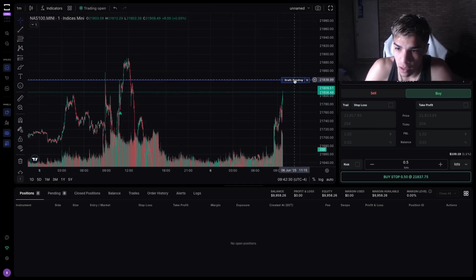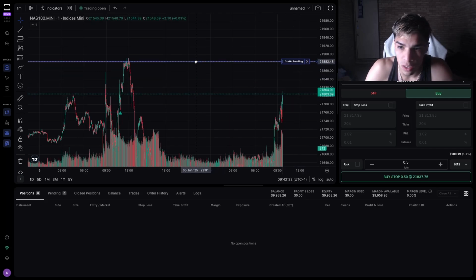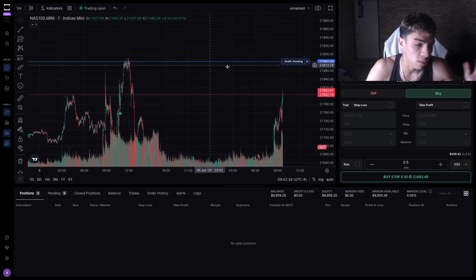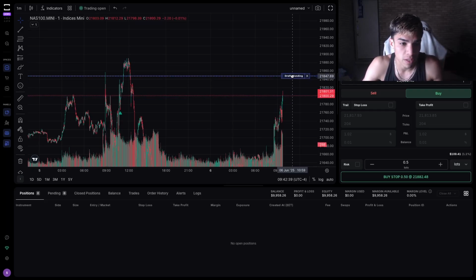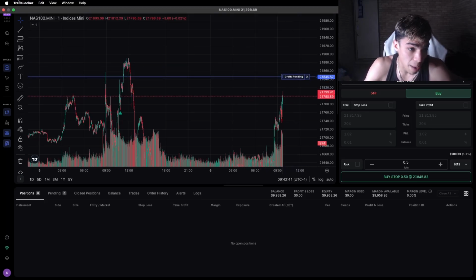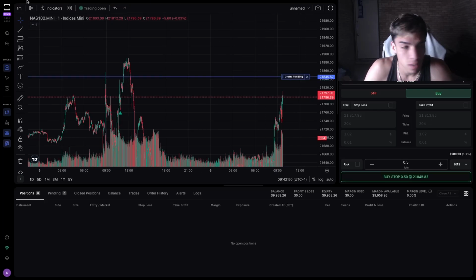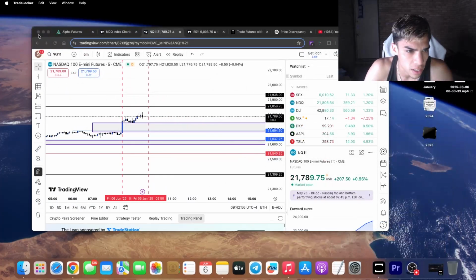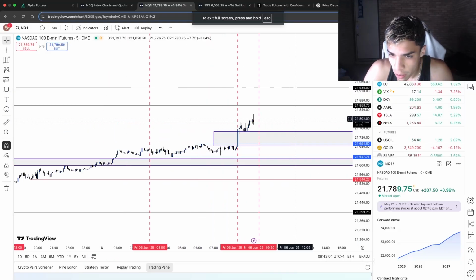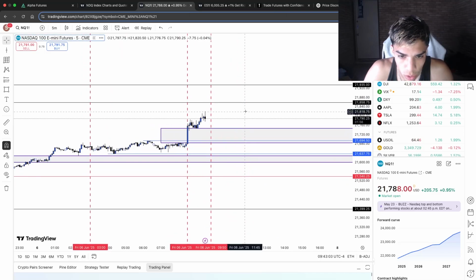It's pending right here. Let's say we want to enter up here, and we'll just leave it there until the price hits it, so that I don't have to enter at different prices. But I'm going to have to keep monitoring it just in case it goes ballistic or does something crazy. But that's what I'm going to be doing from now on. Maybe it'll work. It should work. Let's monitor this and see what it wants to do.